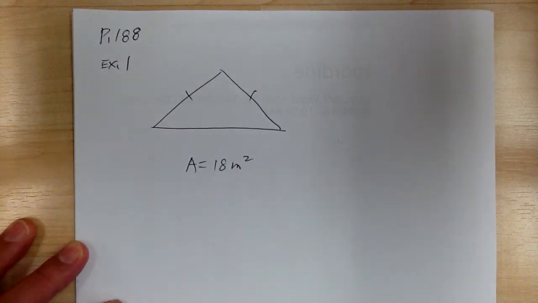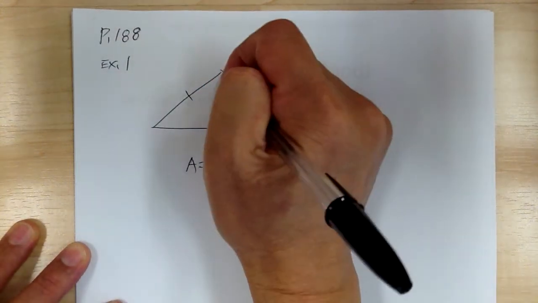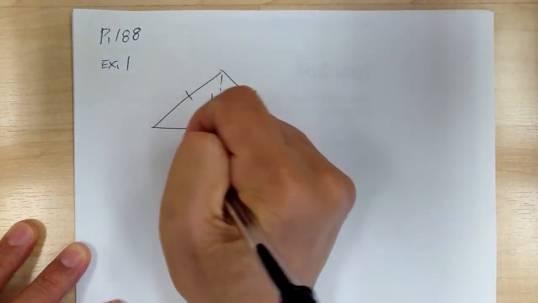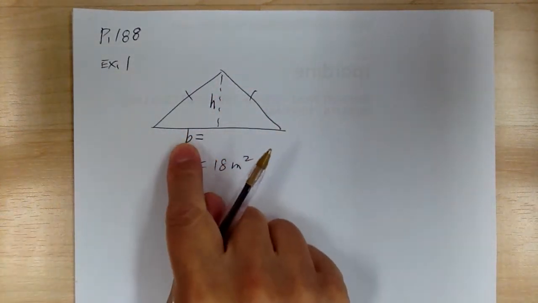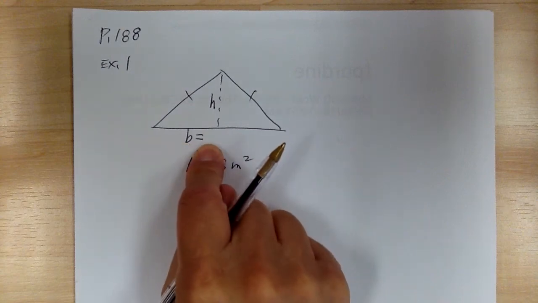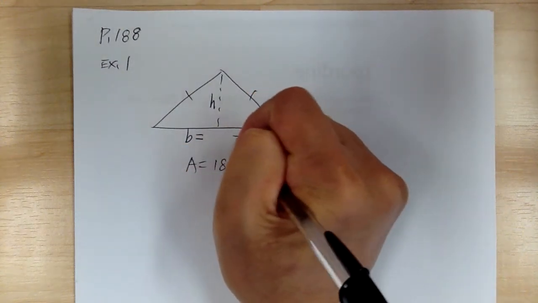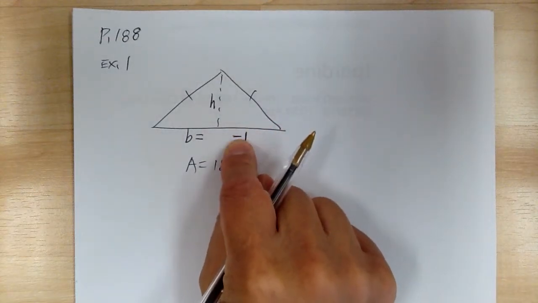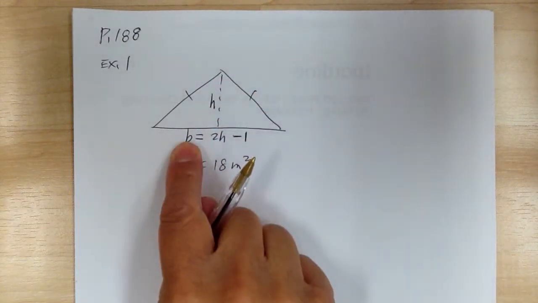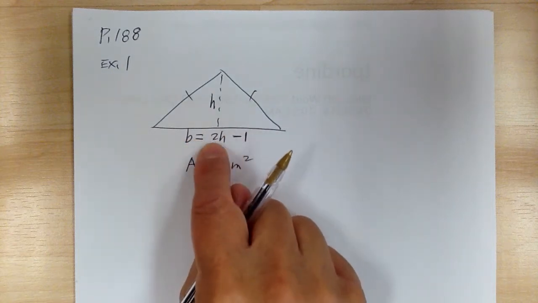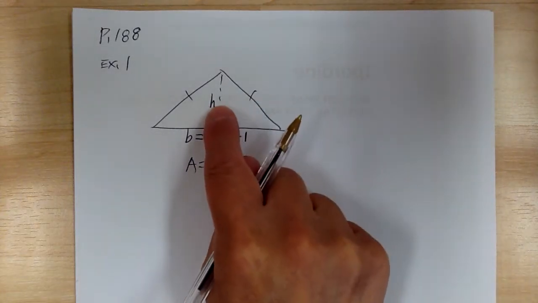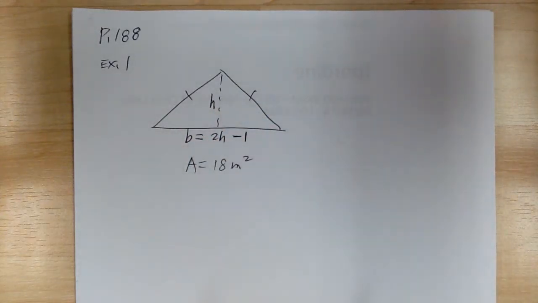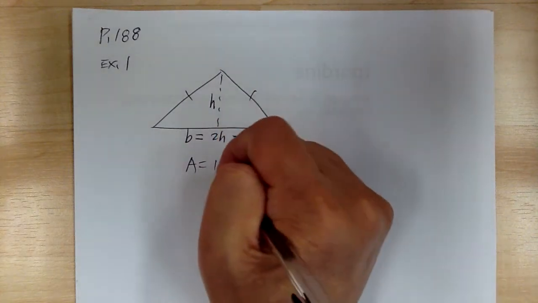And it says whose base is 1 meter less than twice its height. Okay, so it is a height, right? So base is, again, that's how you translate. You write things down as you go, right? So base, so that's B, is means equal, 1 meter, so that's 1, is less than, so you have to put it in the back, right? So 1 less than twice its height. And you use the second variable as your reference. So that is your picture. Okay? So now you need to find a way to solve this problem.